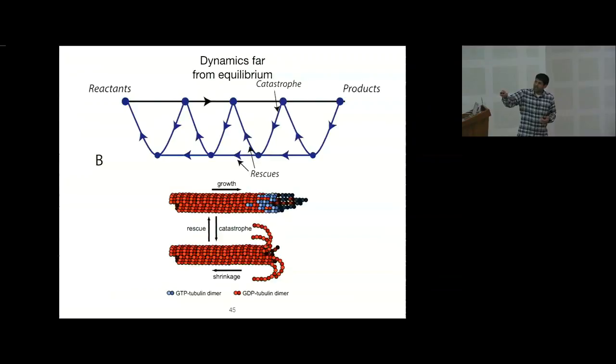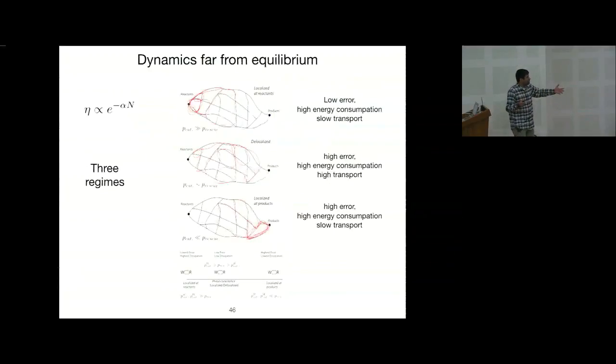So it turns out that if we go back to the kinetic proofreading networks that I was drawing out, we can regard these arrows as rescue pathways effectively. And again, for a large class of networks, you can do a generating function approach, look at the transport properties of such networks, and what you find is that indeed for these kinetic networks, there are many different dynamical regimes that actually emerge. So there's one dynamical regime where the distribution, or the system, is almost entirely localized at the reactants.